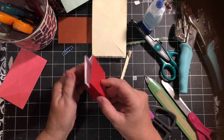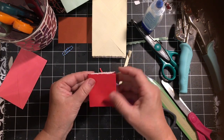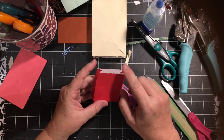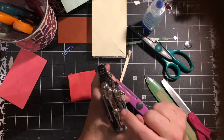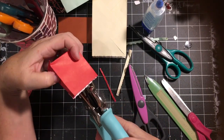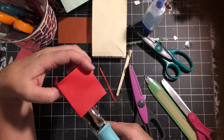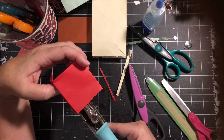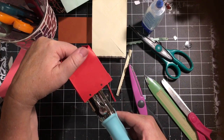Okay, now what I wanted this to be for my project is I actually want it to be a little shopping bag. So what I'm going to do here is I have my crocodile. I'm going to use the little tiny hole. And to do this, you're going to have to go inside. So I'm going to cut inside and I'm going to cut two holes. And then I'm going to come across and do the same thing on the other side.